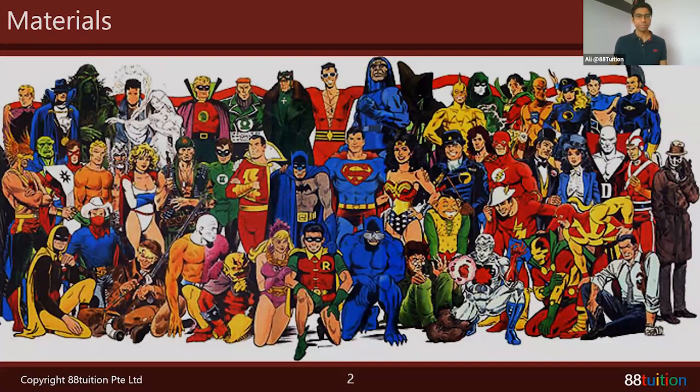And the question is going to come on, who do you think is the strongest superhero? Okay. Let's see what I can do now. Since we can't have the chat button, maybe we can have the voice. Okay. So if you raise your hand, I might unmute you, then you can tell me who's the strongest superhero. Okay. Who wants to raise your hand? And then I can unmute you, and then we can see who's the strongest superhero.